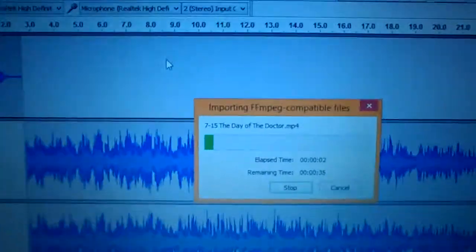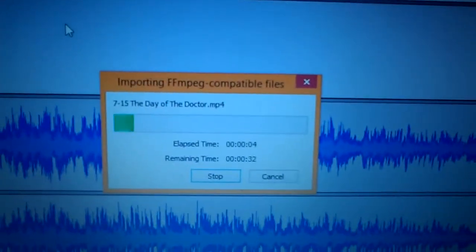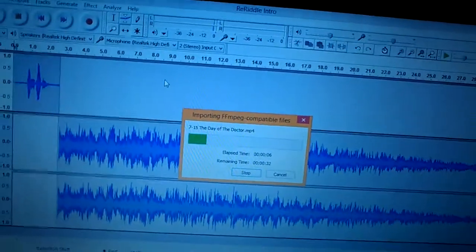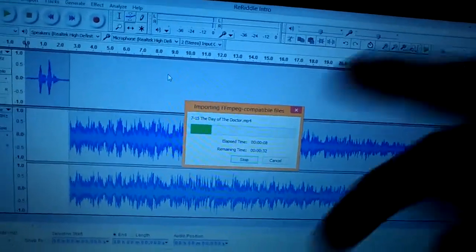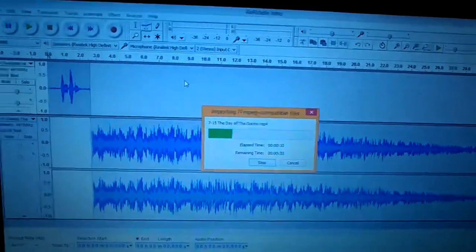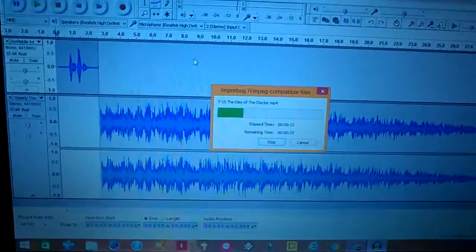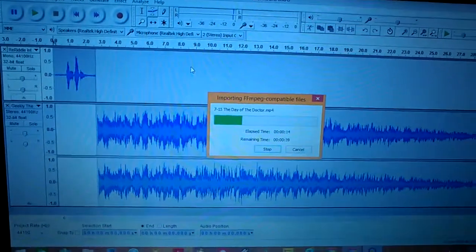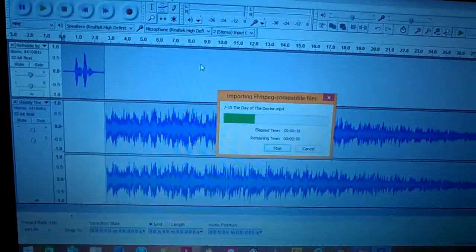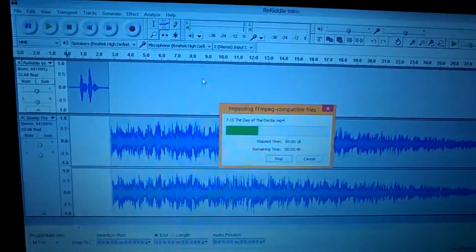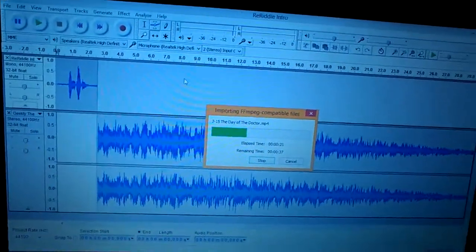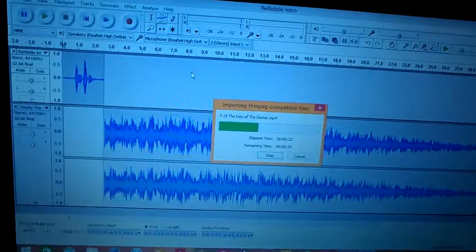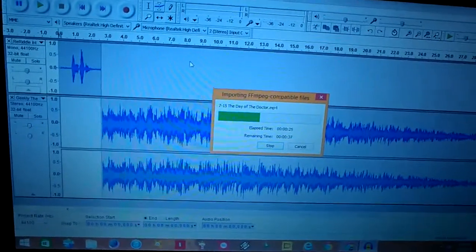What it's going to do here is extract the audio. It's going to completely cut the video, and it's going to import the audio. And that's because I ran that FFmpeg one. So what it'll do, I'll pull it out, and if I wanted to, I could then edit the sounds, do whatever. And if you know anything about that, then you've got a pretty good idea what's capable here.